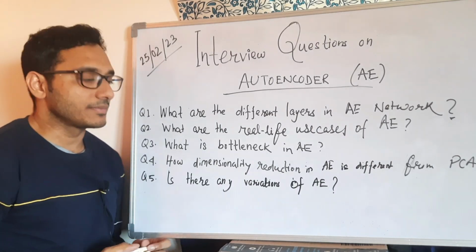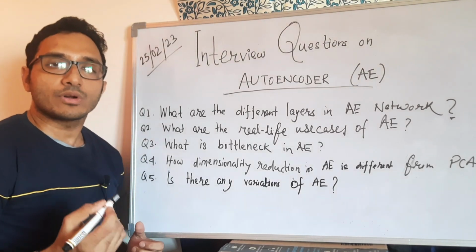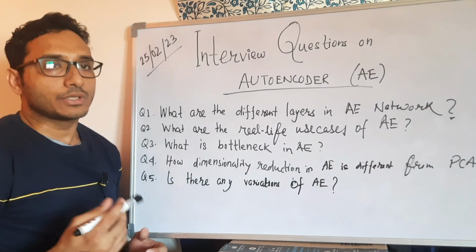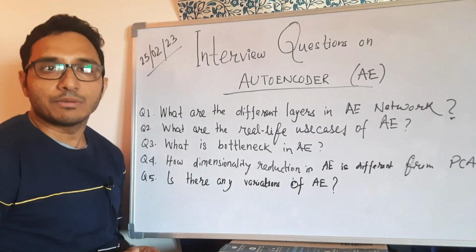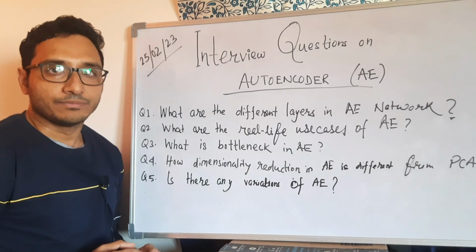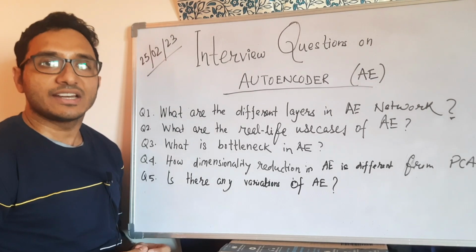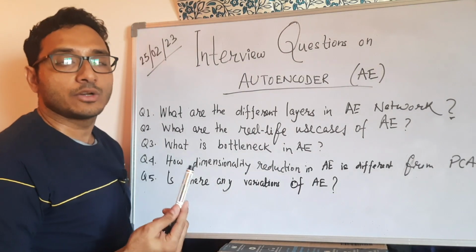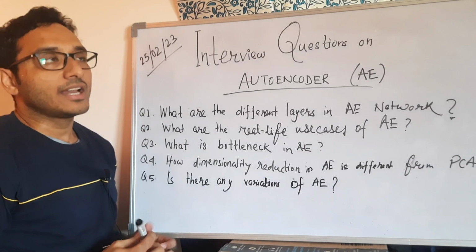This is the second difference. And the final difference that you can mention is that PCA is more linear but autoencoder is more non-linear. So definitely autoencoder will win if we think about those problems where dimensionality reduction is not a big deal. Yeah, but if you want to only solve the dimensionality reduction problem, then definitely you should go for PCA.